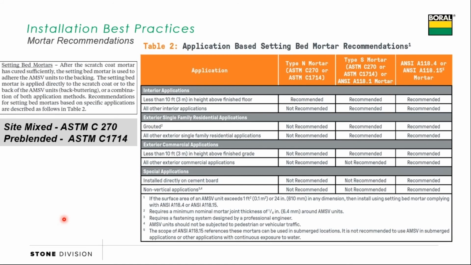And what's the challenge we have with manufactured stone? It's stones popping off the wall. So our recommendation is use Type S for interior, use it for residential applications, or maybe a commercial job if it's staying below 10 feet. Use a modified mortar for any of those applications, but we would highly recommend or require that you use a modified mortar for exterior commercial applications above 10 feet. You know, we don't want one of those stones popping off on a restaurant or hotel right over a sidewalk where somebody could be walking. That 300 PSI makes a lot of sense there.